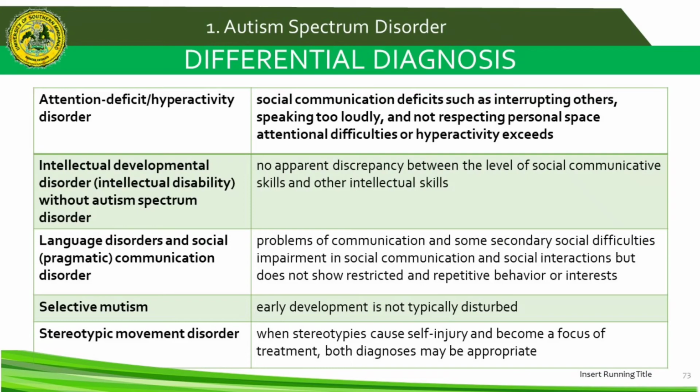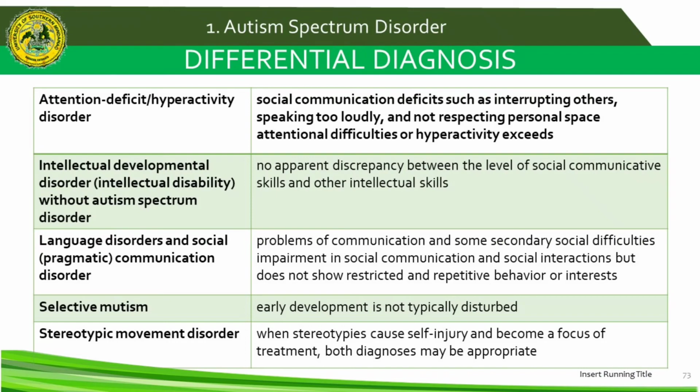Intellectual developmental disorder without autism spectrum disorder. A diagnosis of autism spectrum disorder in an individual with intellectual developmental disorder is appropriate when social communication and interaction are significantly impaired relative to the developmental level of the individual's nonverbal skills. In contrast, intellectual developmental disorder is the appropriate diagnosis pag walang apparent discrepancy between the level ng social communication skills and other intellectual skills.